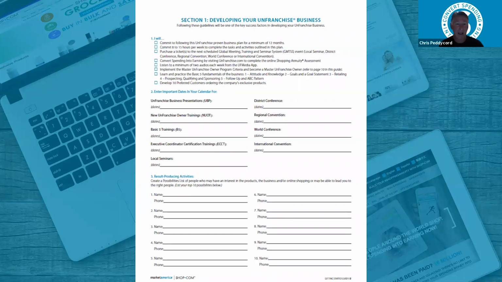I'm going to have them have printed one off, or I've printed it off and I've sent it to them in an email so that they can then have it in front of them. And what I'm going to say is, okay, Bill, what I want you to do is take your pen here, and I want you to check these off.